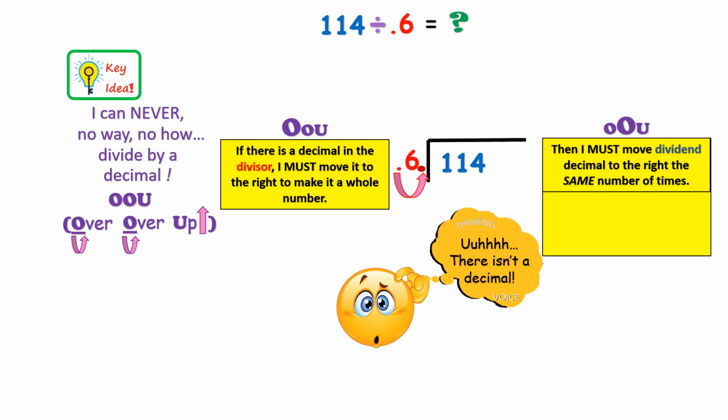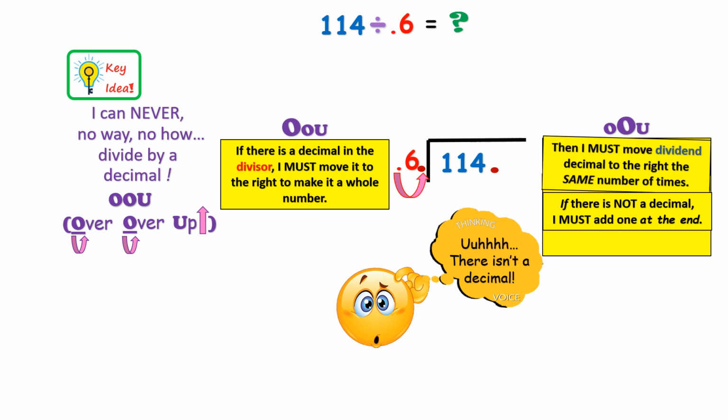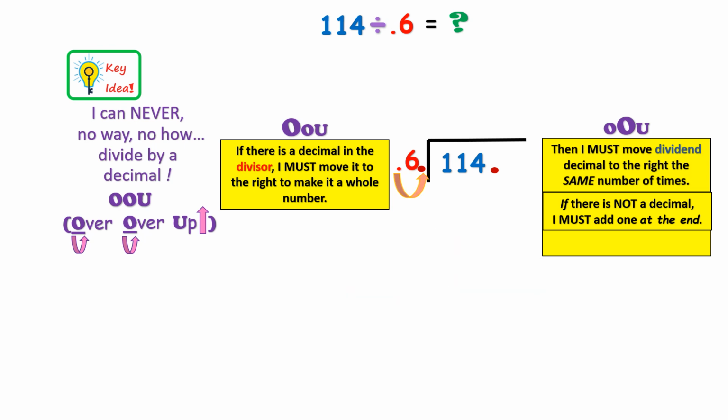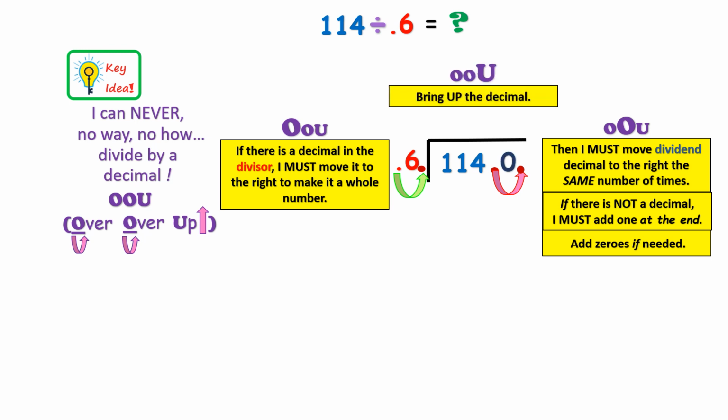Don't get confused and shut down and say, well, there isn't a decimal, so I can't do the math problem. Well, that's not true. I can just simply add the decimal, and add a zero in order to raise it up, because that's my last step. Once I move it over on the outside, I move it over on the inside, I add that zero, then I can do my up, which tells me to go straight up. Don't go up to the left, don't go up to the right, go straight up so that as you're dividing, all of your answers go in the correct spot in the quotient.